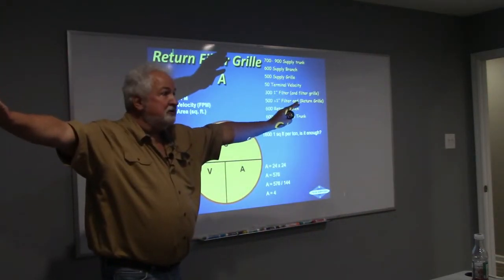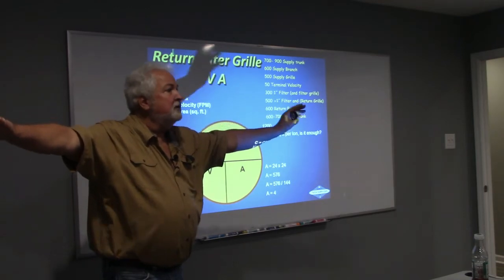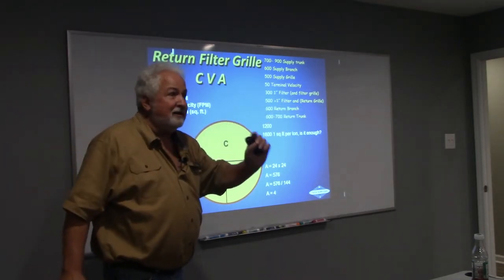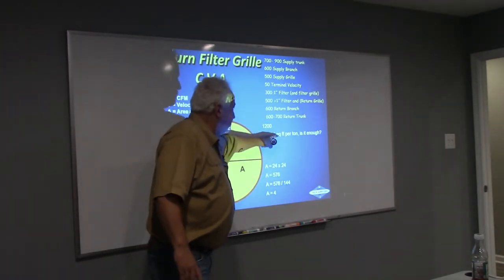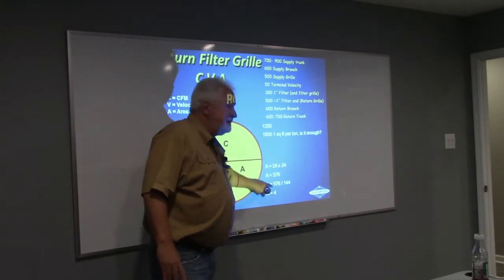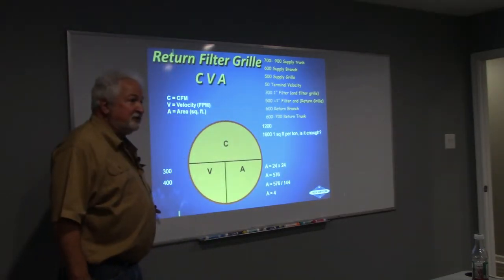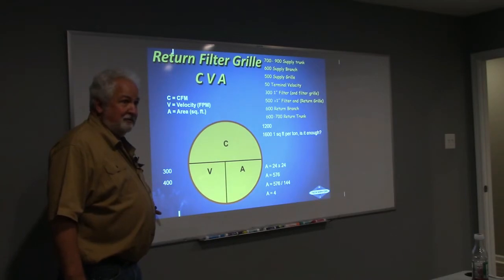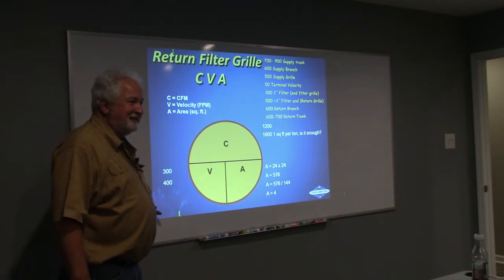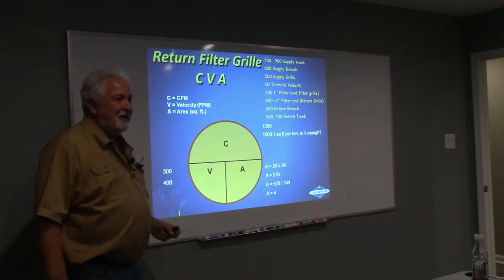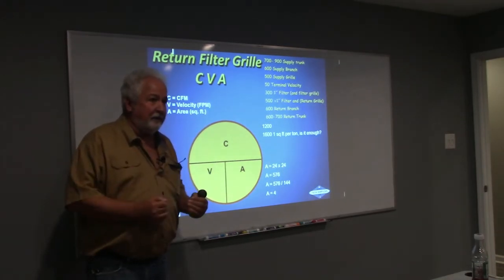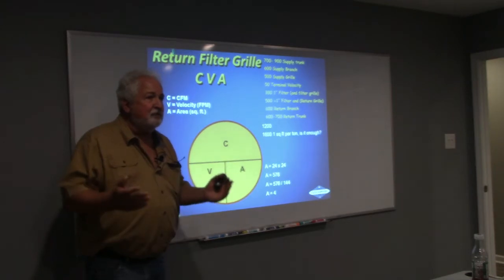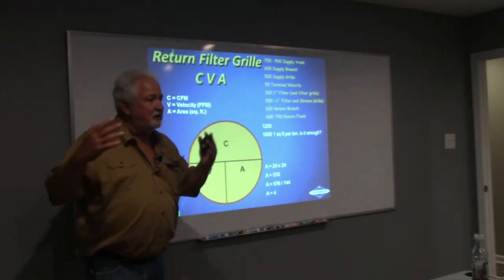You ever hear the 144 square inches? 144 square inches per ton is 1 square foot per ton. 1 square foot per ton is what we just did here, and the air is moving faster than the filter can catch it. Rick, show them what to do with the 144, or the 1 square foot per ton. Throw it in the trash. That's what we're all taught, from the guy who learned from the guy who learned from the guy. We never understand the physics behind it.